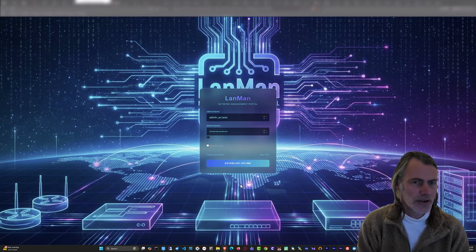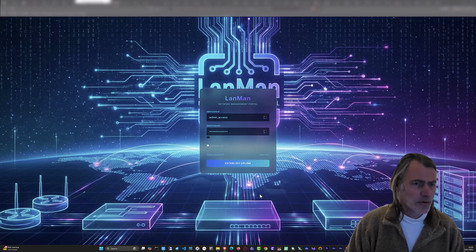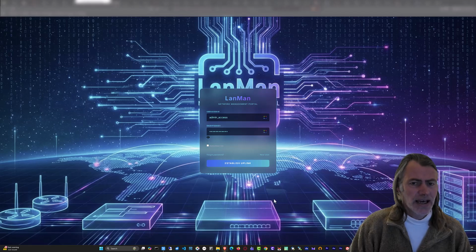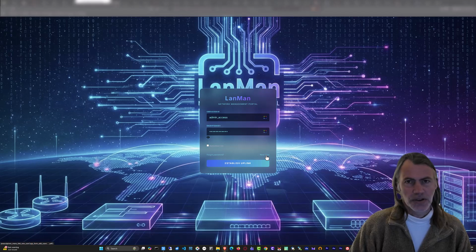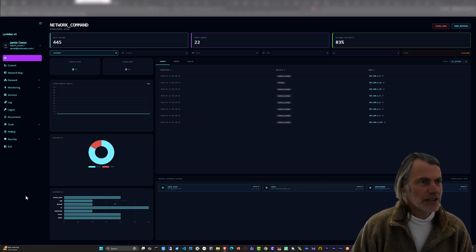The first thing you'll notice is we now have a login page. I have added user security. Not the typical group security we have. I didn't see the need for that, as typically you're only going to have one admin that uses this. And of course you can add extra users. You have the new user option here. You can disable it in the background as you can normally. So if I log in, I will then have the new dashboard.